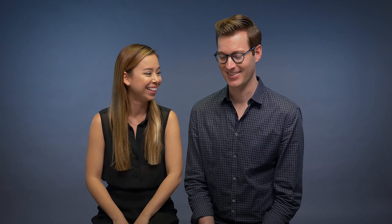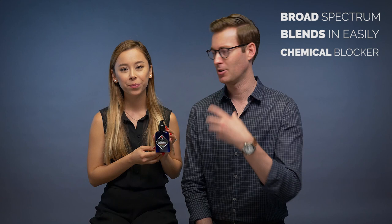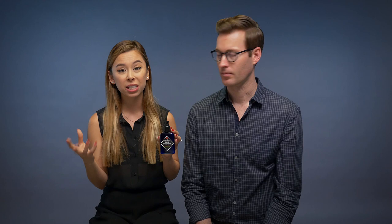That leads us to our product recommendations. First up, the best daily moisturizer with sunscreen is Jack Black Double Duty moisturizer, which has SPF 20. This is something Dorian uses every single day — it's his go-to. It's really cheap compared to a lot of alternatives, and I don't think pricier options are actually better. This one hits all the points: broad spectrum, easy to apply, blends in nicely. It's not a physical blocker. Pound for pound for the price, this is the go-to. You can buy a big tub that lasts about a year. They also have very sensitive skin, and it does not make you break out — a lot of sunscreens can, but this one will not.